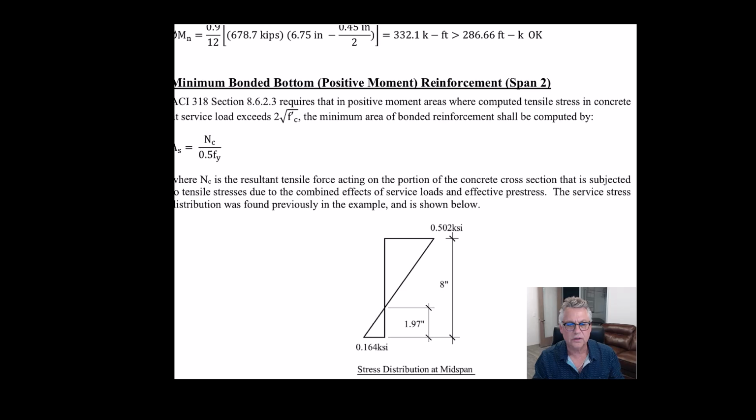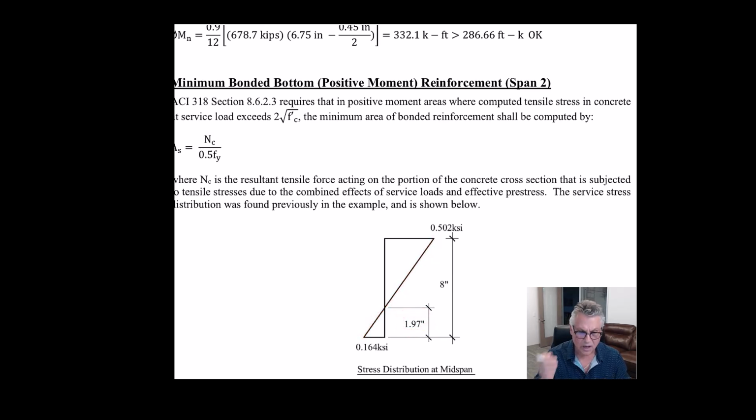NC is the resultant tensile force acting on the concrete. What that means, and I think I told you before, it was fine. We calculated the maximum tensile stress at the bottom of the slab. We were way less than 6 squared F prime C. We were happy about that. But we were in excess of 2 squared F prime C. It was important, I said at that time, to also calculate the stress on the compressive side, on the top of the slab. Because you need to establish this line and you need to establish that depth of triangle.